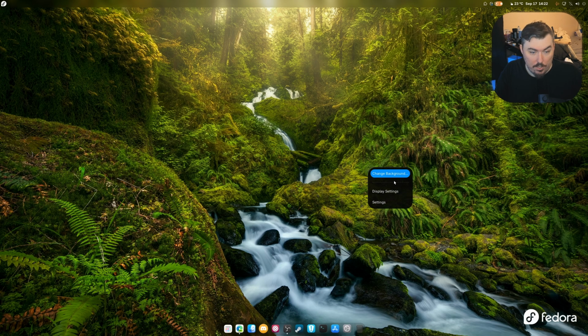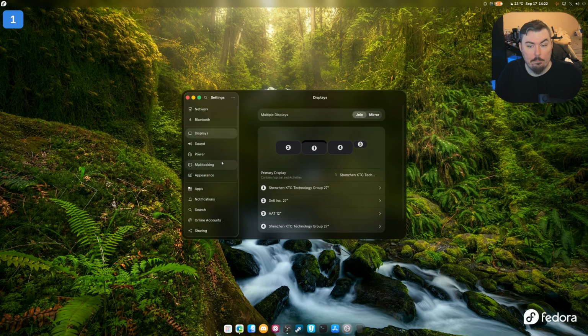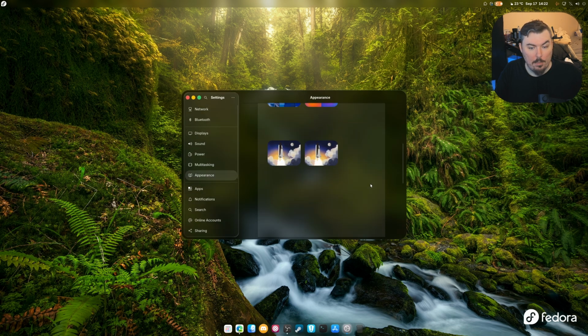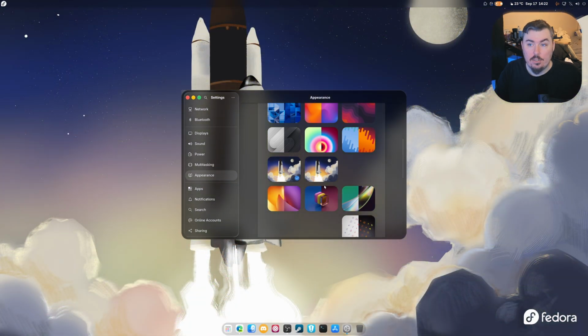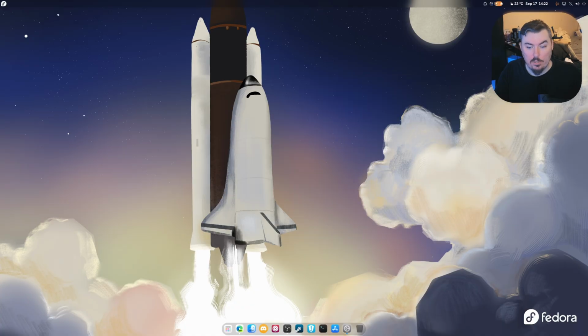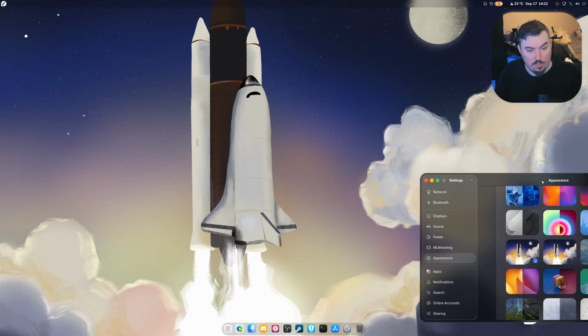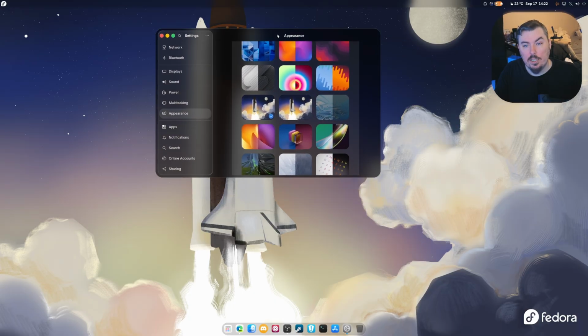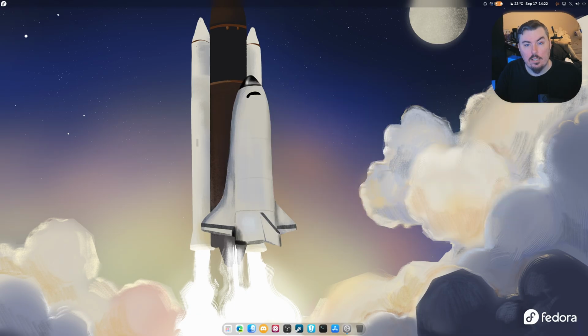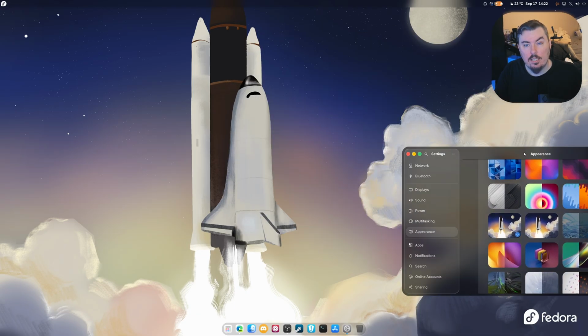I also should introduce you to the new wallpaper, I think. Look at that. This is actually a really nice wallpaper. It's a lot better than the last one, which just looks like someone's toddler drew it. But this was definitely made in Krita. You can tell because of the brushes and everything. But really, did you have to poorly do the edges of the rocket? They just look like ice cream.